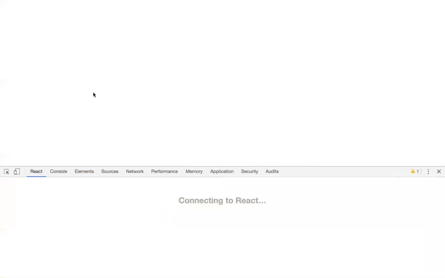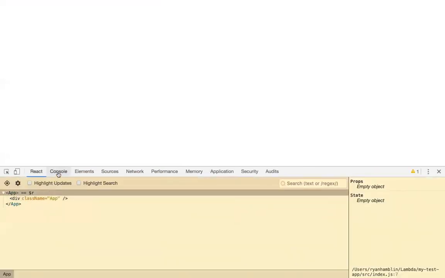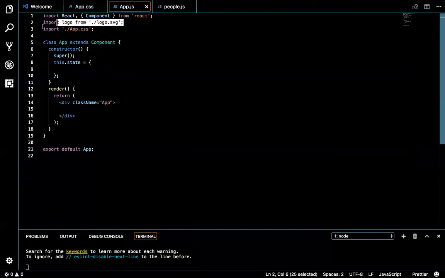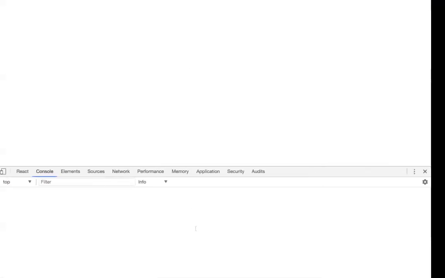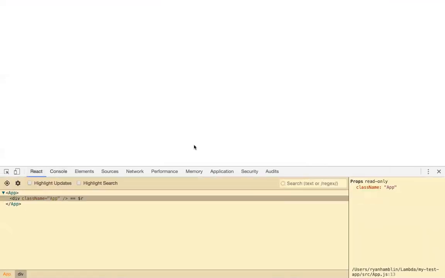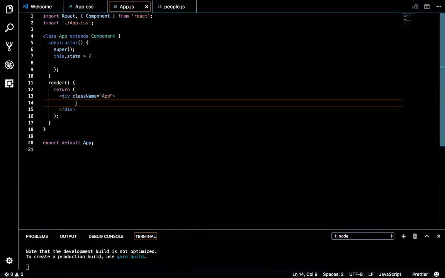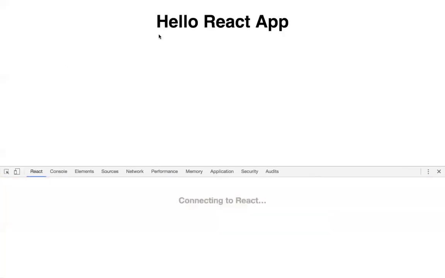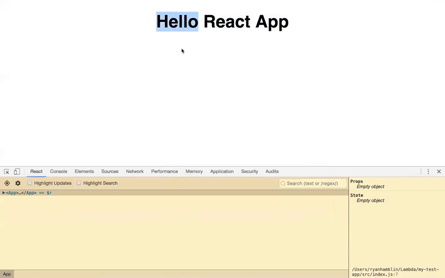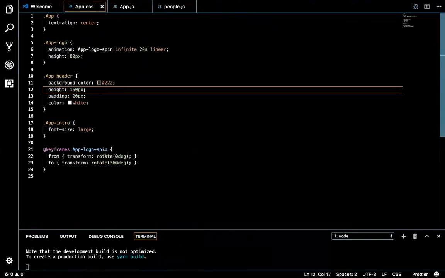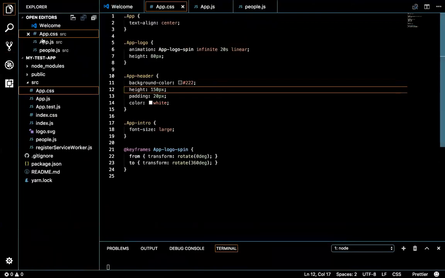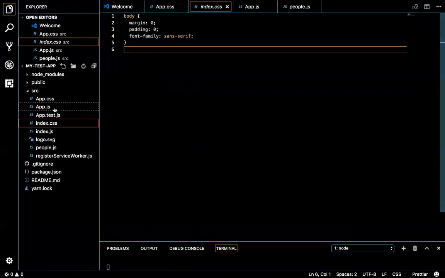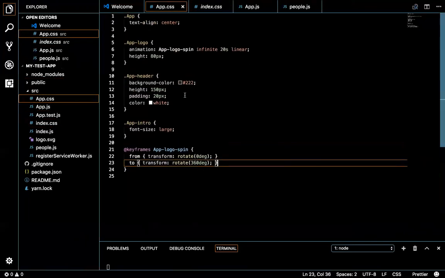So just to make sure that my project isn't broken, I'm going to make sure it's still here and I don't have any errors in the console. But I do have some lint warnings, which is nice because I can go ahead and delete this logo. Okay. Now we have our React app and it's just rendering out a single div and there's nothing on that div. You can put an H1, say hello React app to make sure we're still there and check it out. We're good to go. And we got all these awesome fancy styles because of our app.css file. Either that or it's in our index.js file. Nope. So just know we have some good styles here.